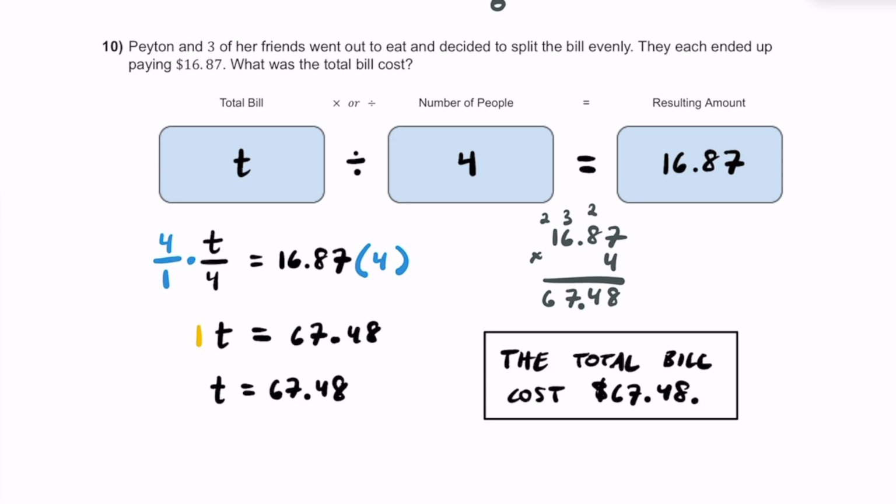All right, so there you have 10 different practice problems where we went ahead and applied our understanding of solving equations. Specifically in this set of practice problems, we dealt with equations that had two different operations. Some of them had multiplication and some had division. When we saw ones with multiplication, we used the inverse operation of division. And when we saw ones with the operation of division, we used the inverse operation of multiplication.